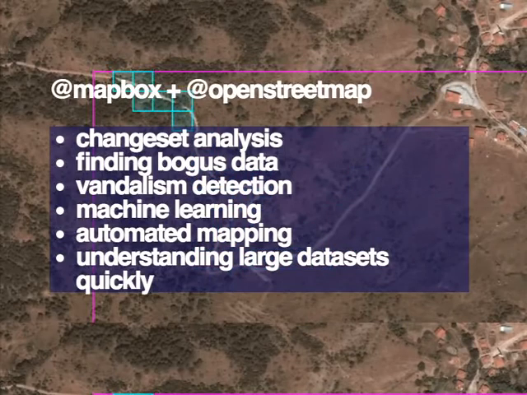Machine learning is one that we're kind of poking on. The tile model is pretty interesting for machine learning. You can split up the work really nicely that way. Automated mapping, such as this animation in the background where we are highlighting a road that isn't mapped in OSM. And the good thing about doing this in TileReduce is that it scales globally really fast.